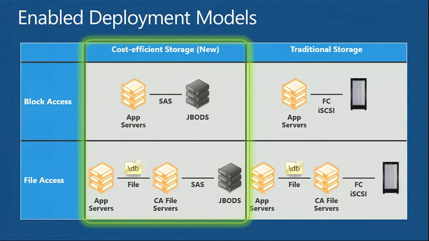So it can do block level access directly down to the local drive, the attached drive, if you will, of the SAS connection into the JBODs, or it can be through a file share that's served up with one of these highly available file servers. So that's some really new, interesting deployment methods and deployment models that now exist with what we're doing with storage. Traditionally, you would have your Fibre Channel or your iSCSI or other connectivity into your big SAN array and big controllers, that sort of stuff. And you could also still have block access, or you can have file access into those. We're talking about the easier and lighter side.